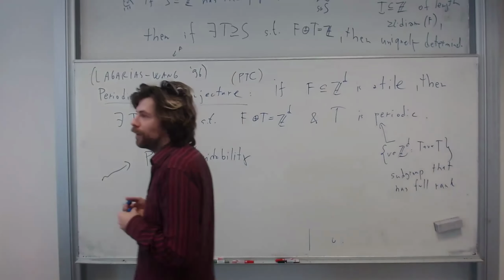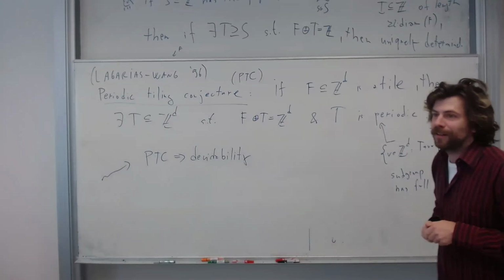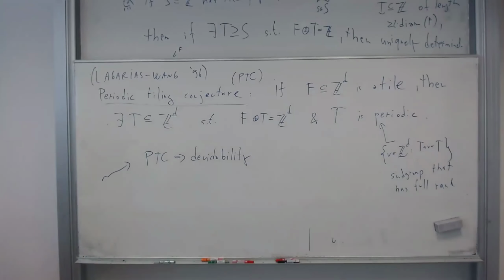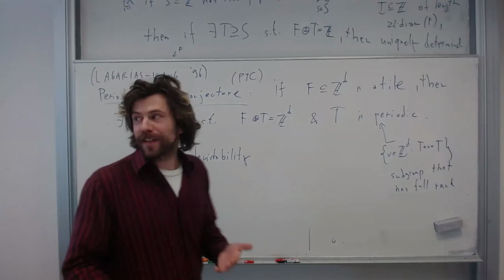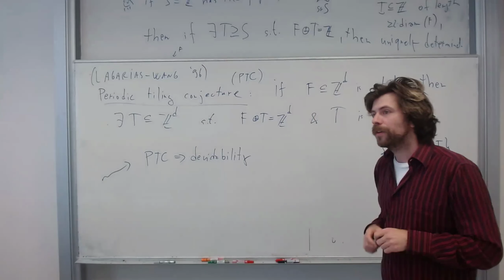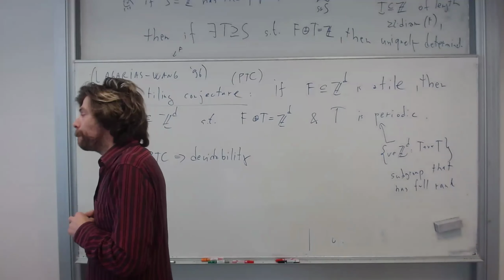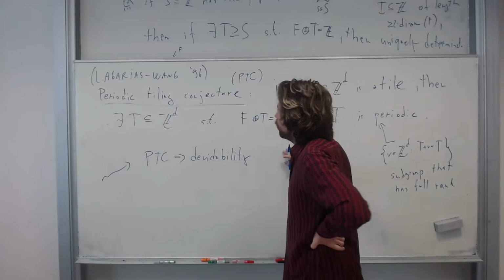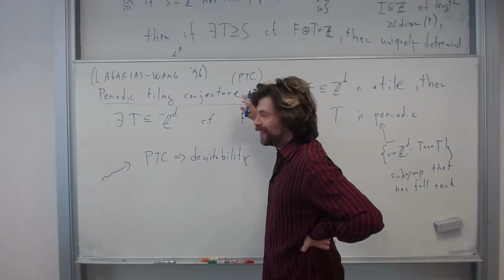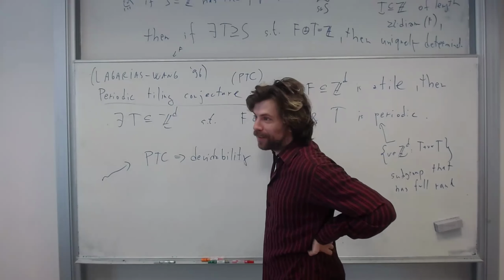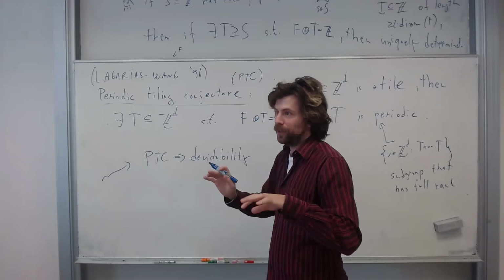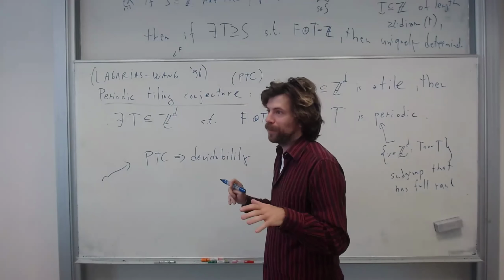What do you mean by decidability? For me, decidable means that an algorithm stops and says yes or no. I can guarantee that it will stop and say yes or no, but I cannot guarantee when. But how can you guarantee it will stop based on the conjecture? Okay, so basically by some compactness. If it is not a tile, then there exists a large cube that cannot be disjointly covered. This is by compactness.